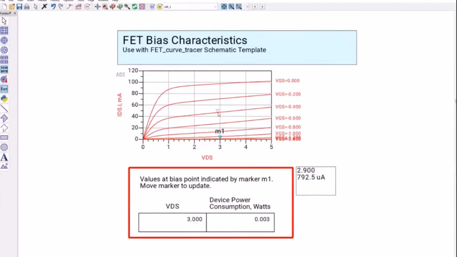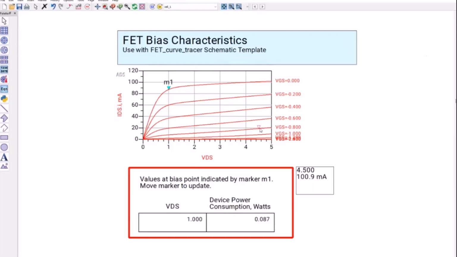Based on your requirement, you can move this marker anywhere you want. And based on where you place this marker, you can see what's the VDS value, what's the IDS value, what's the VGS value. And you can also see the DC power consumption happening at that point. So if I change it here, you can see the power consumption is low because your VDS is low.